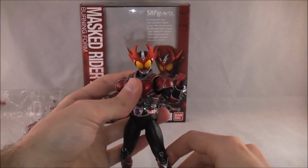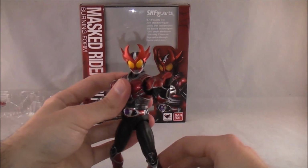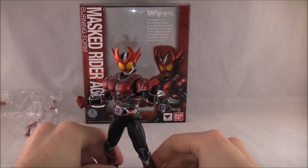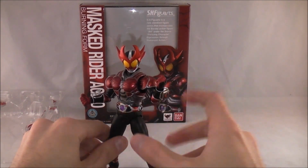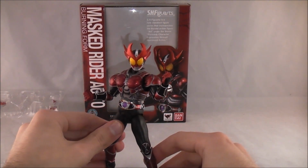Detail-wise, looks really good. The mold's really solid. I don't have any loose joint problems or anything. I don't really have any problems with the proportion of the mold, but definitely keep an eye out for your arms breaking on it, which is a huge drawback. I know of a few cases, so just keep that in mind, look into it a little bit, because for spending $30-ish on a figure, you definitely want to make sure it's something that you have good playability with.